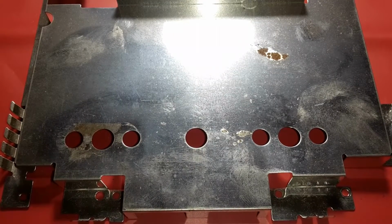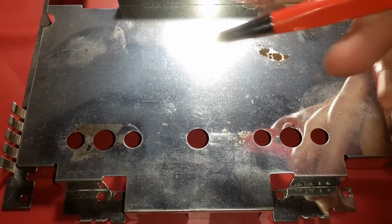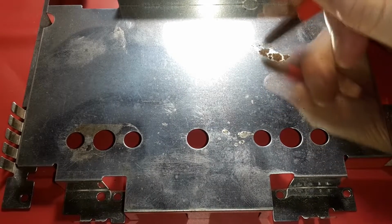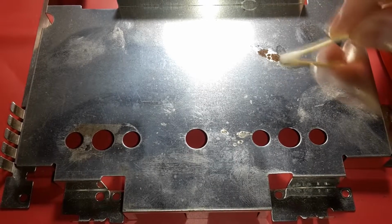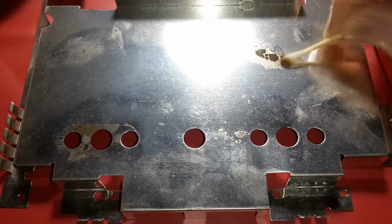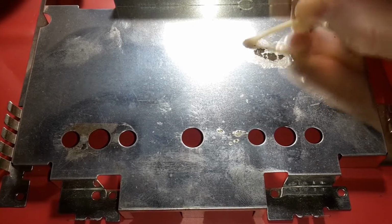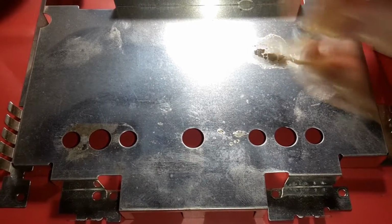So now I'm going to work on getting the rust off of this particular RF shield. And I have an actual fiberglass pen. What I'm going to do is just scrub it all off of there with some IPA. And then after I'm all said and done, I am going to soak this as well in the sink to get any grodiness and grime off of it. And then I'll spray it entirely down.